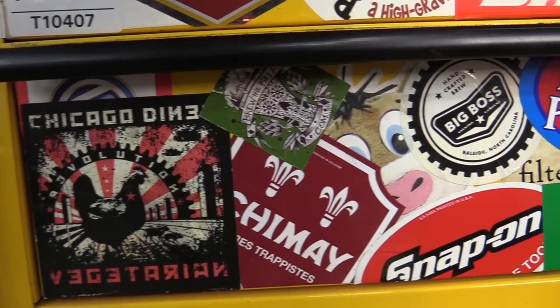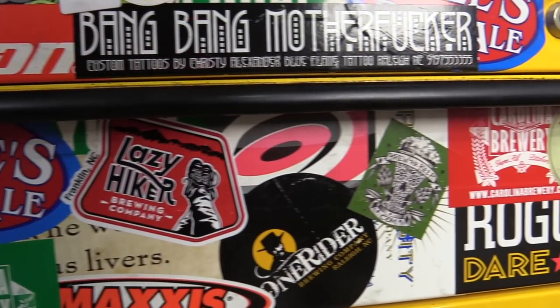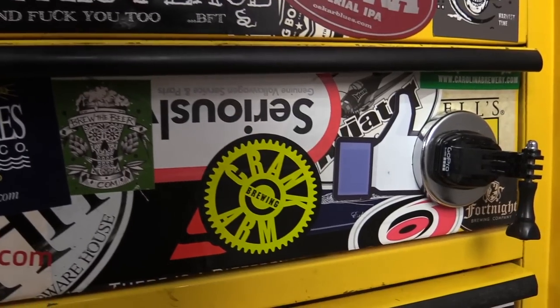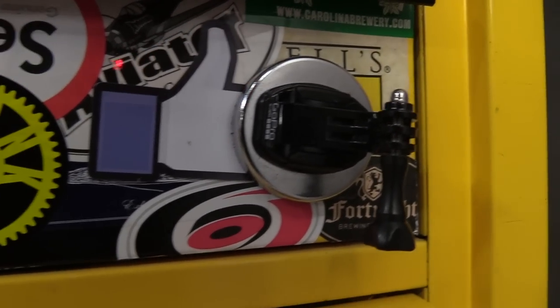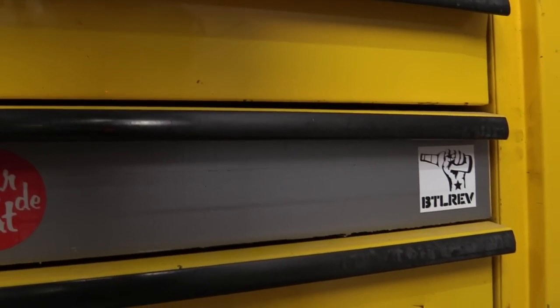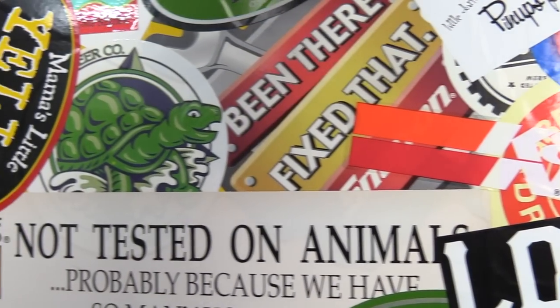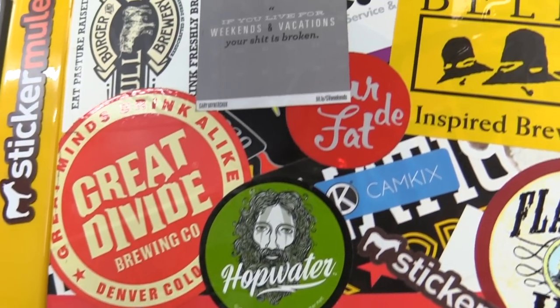Some of the things are going to also be car products. How will people know places that you visited or what kind of tools you have inside of your toolbox if you don't in fact have the sticker to prove it? I also like to keep a GoPro mount on the outside because of course we have to film everything that we do. And what would a toolbox be without at least one drawer with duct tape on it? And of course you're not allowed to put the stickers in nice neat order. They have to be totally random. Otherwise, you'll never win the sticker game.